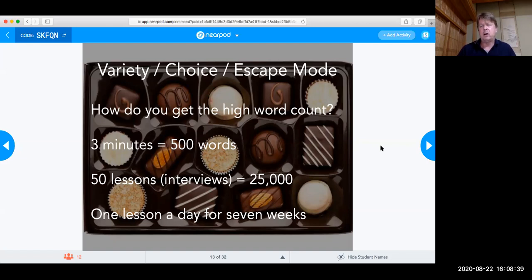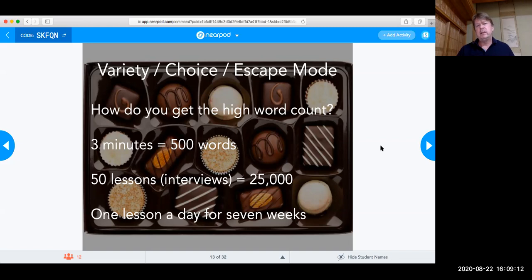And I would actually also add, you want escape mode. The worst thing we want is for our students to have a negative feeling about reading. One of the problems with books, and again, I'm not attacking books, I'm just showing one of the problems, is that if students get started and they don't like it, then they kind of grudgingly feel like they have to slog through it. They're not willing to just scrap it and go get something else, which is unfortunate because that's what they should do.